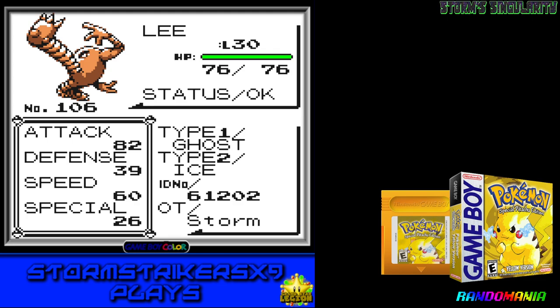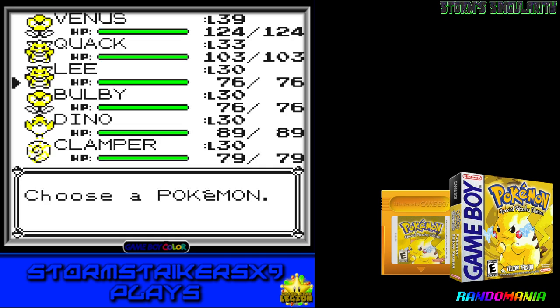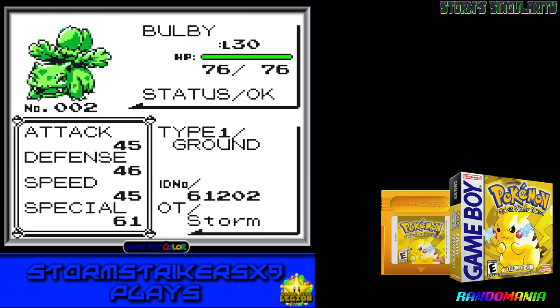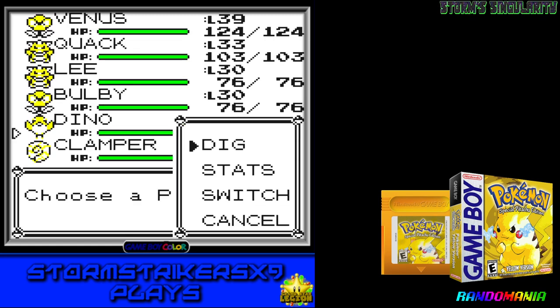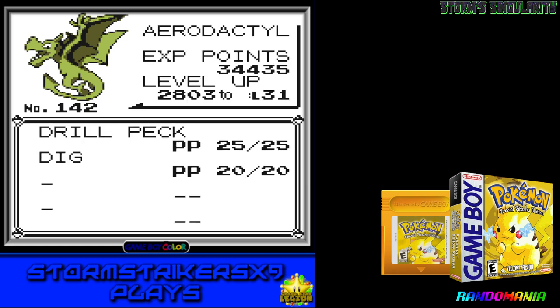Lee, my Hitmonlee, is a Ghost Ice type. It has Whirlwind and Ice Beam, and still has yet to learn any new moves. Bulby, our Bean Ivysaur, is a ground type and has Cut, Fire Punch, Fissure, and Earthquake. Dino, my newly acquired Aerodactyl, is also a ground type and has Drill Peck and Dig.